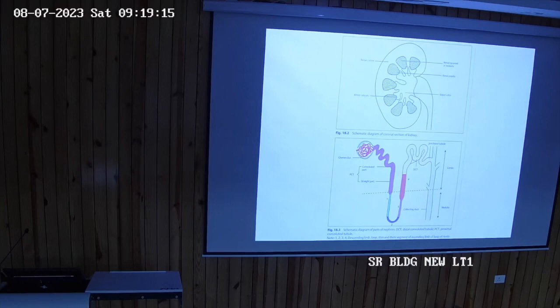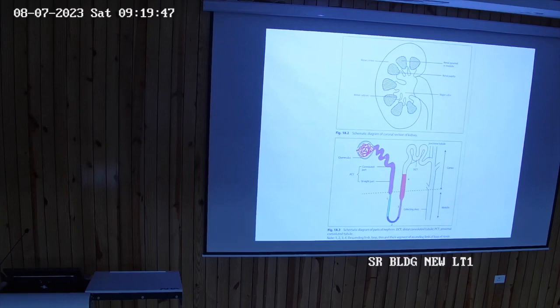What is the nephron? The nephron consists of these things as shown in the diagram. First is the renal corpuscle. The renal corpuscle, as I told you, consists of Bowman's capsule and the tuft of capillaries, and has two poles that I will tell you just now. First of all, see the different parts of the nephron. First is the renal corpuscle. Then it consists of tubules. The tubules are of different types.